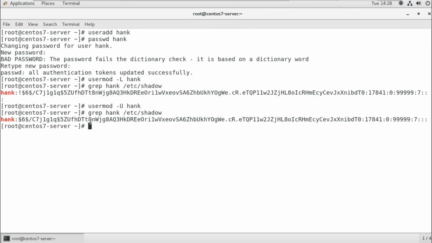Go to the graphical user interface, and next we are going to change the user ID. First of all we are going to see what the user ID of this particular user is. For that, grep hank /etc/passwd. The hank user ID, you can observe, is 1003. I'm going to change this user ID to 1500. So how to do that? usermod -u 1500, and the username is hank.